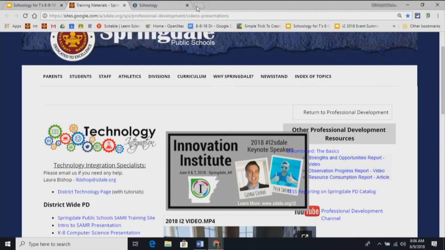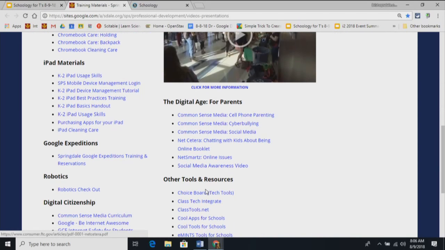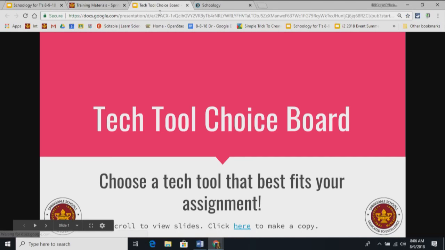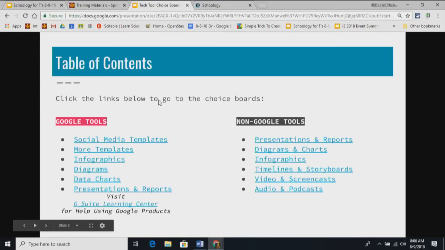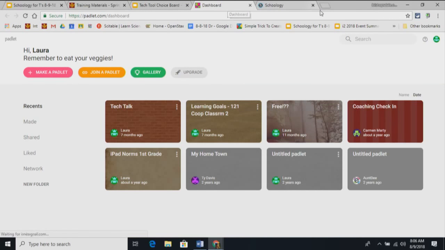Let me get back with my tool. I'm going to use a multi-use tool, and I got that closed out. Hang on, guys. I'm going to open back up that choice board. I want you to see my tabs up here. And I was going to scroll down and use Padlet for a poll with my students. So I'm going to open up that tab.